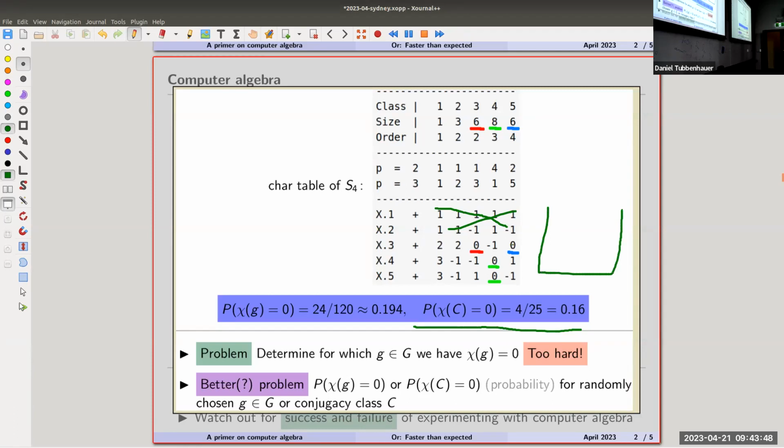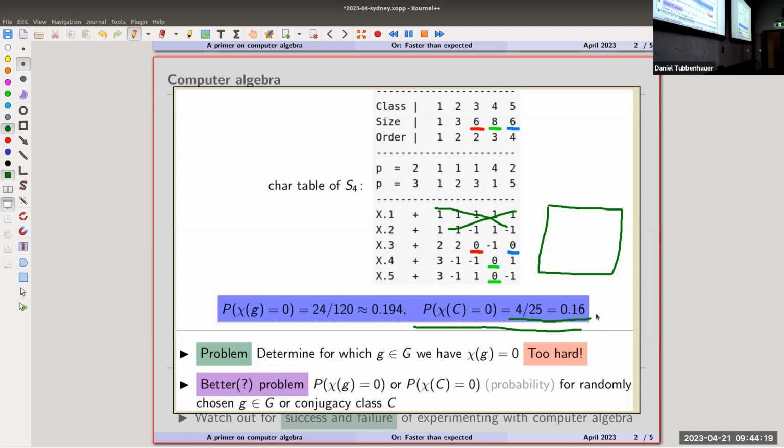Let's just say I take the matrix, that's the character table itself, and I ask how many entries are 0. I have a 5 by 5 matrix, I have 25 entries, and I see 4 zeros. So the probability of seeing zeros is about 16%. Now the question makes sense. I'm looking for the number of zeros in my matrix. So 5 by 5 matrix, I see 4 zeros. The probability is about 16%.